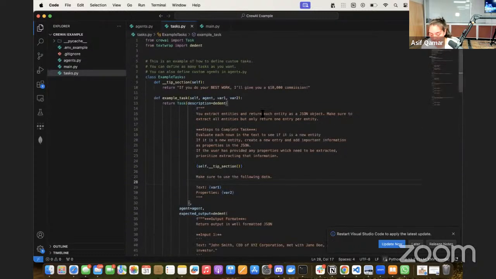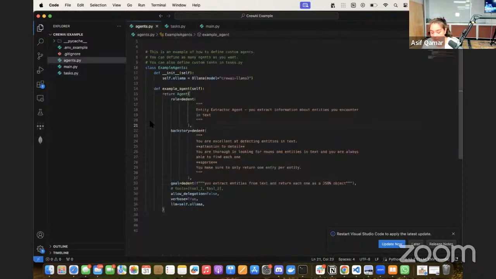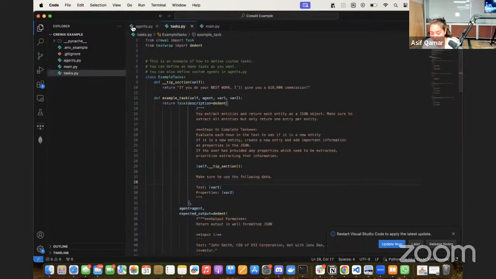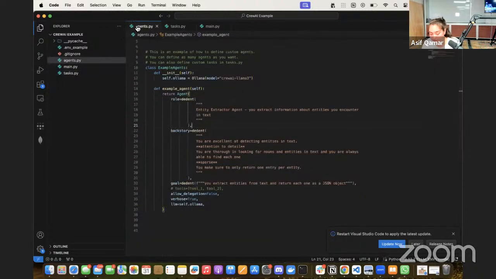But the task is actually the goal that you're giving it. In many different frameworks there is this division between agent and task prompts, but when you give it to the LLM, it's the same. You're just appending it all into the same prompt that you're sending to the LLM.